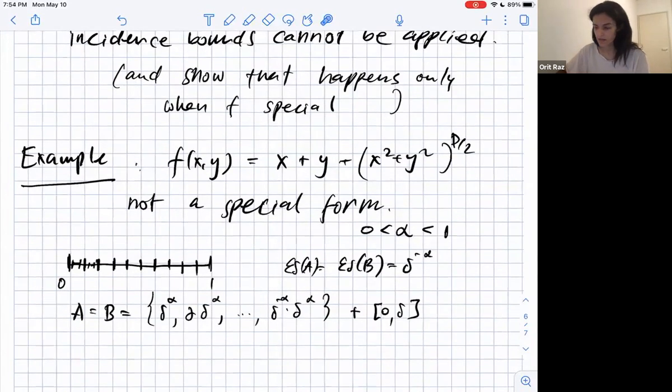And now I want to show that there are many quadruples. So what is the point here? Here we have x plus y, and we know it is special. We know that if we have something that looks like an arithmetic progression, x plus y will have a small image, right? Exactly like in the examples that I gave at the beginning. But this part really ruins f from being special. This is what makes f non-special.